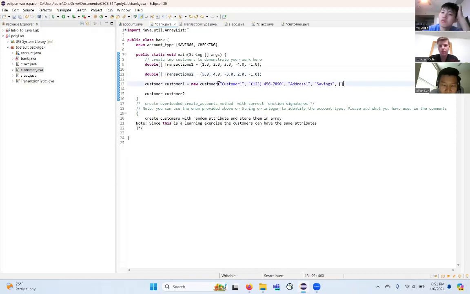And then we'll just pass in transactions1. Just copy paste it and then just change it up, opposite order.